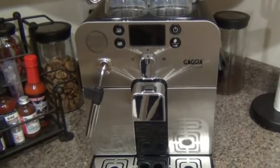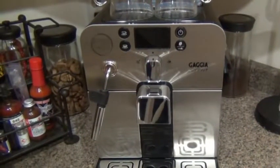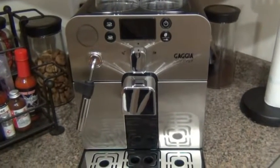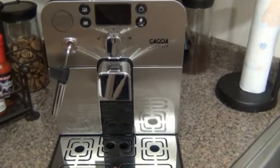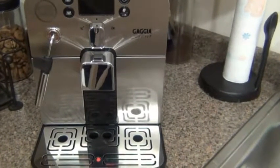What is a super automatic espresso machine? There are a lot of different ways you can make espresso, and this is literally the most convenient way. A super automatic is kind of like what it suggests — it does everything for you. It's totally automated. This is what's referred to as a bean-to-cup machine. You put fresh roasted whole coffee beans in the top, turn it on, push a button, and you have fresh espresso. You can use that to make a multitude of drinks, and yes, you can make regular old black coffee.